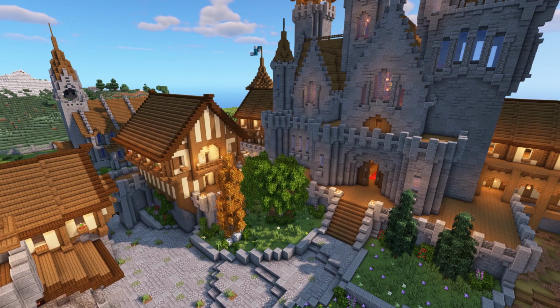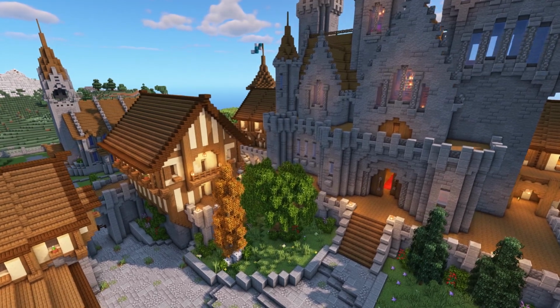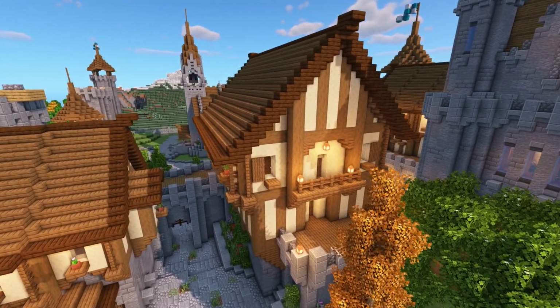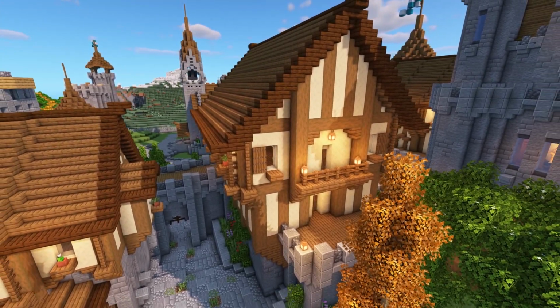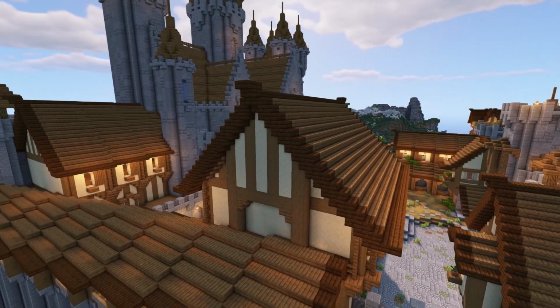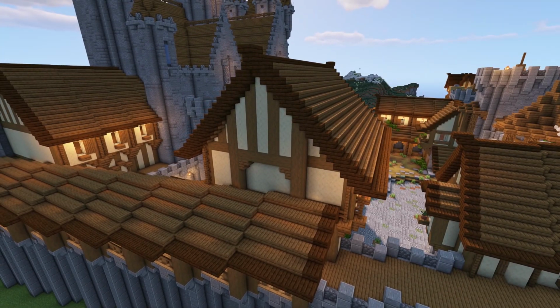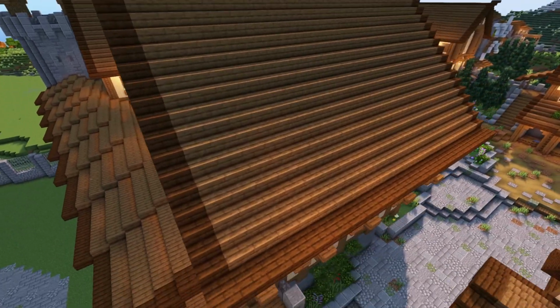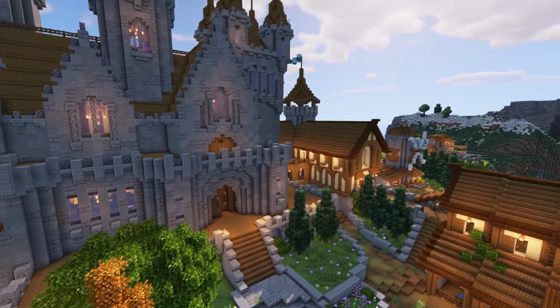Okay guys, here we are back at the castle. Now before we dive in and start building it, just two quick things. One is thank you guys for pointing out that there was a bit of a difference in this building in the last episode. Somehow the back of the build got changed up a little bit from what it was in the tutorial. I'm not sure how that happened, but I have fixed it now, so this building is exactly as we left it off in the tutorial.